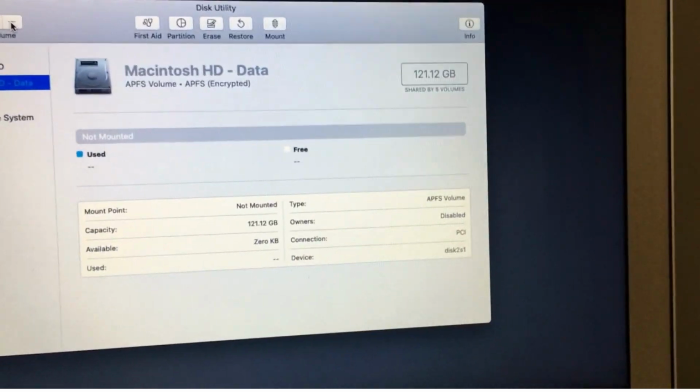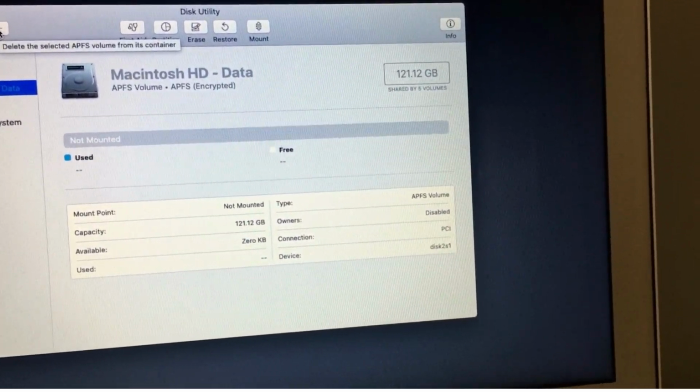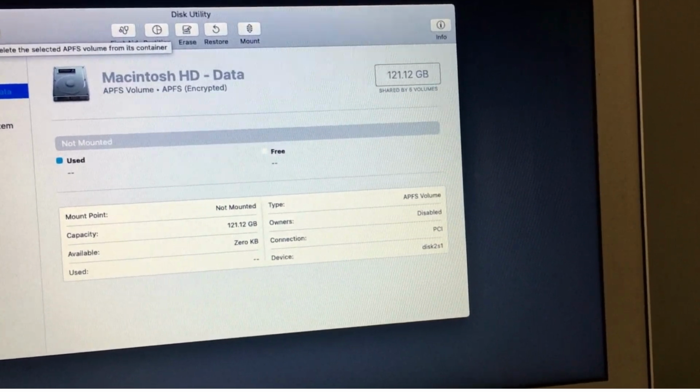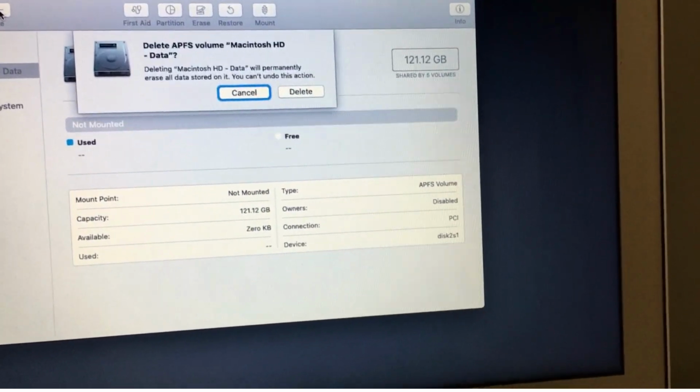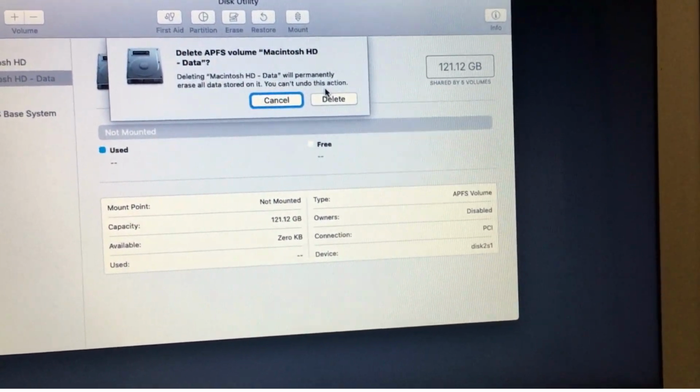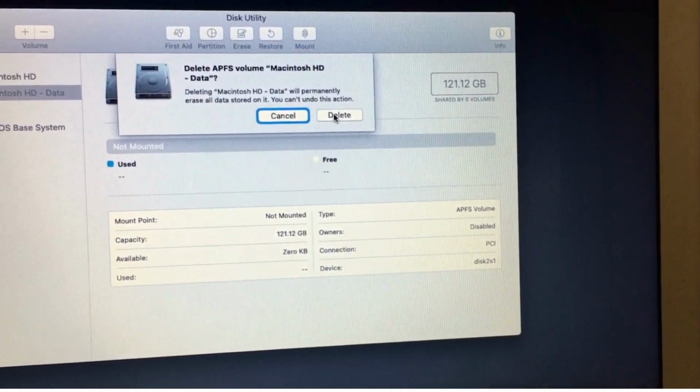So to do that, go to the minus button, and tap on it. Then delete it, and erase it, and you're gonna need to get rid of that as well. Until you see the empty Macintosh HD, totally empty, completely free.